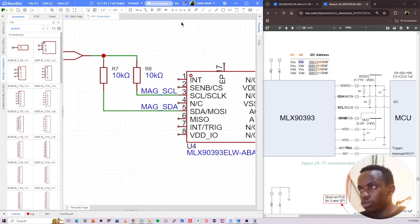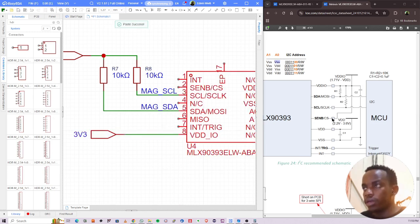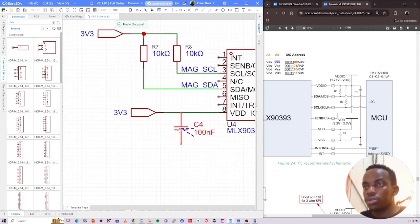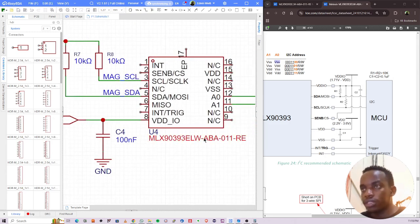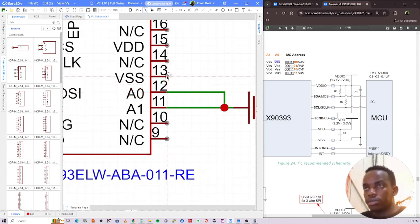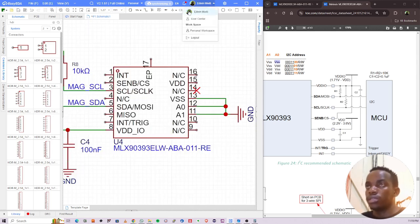Okay, so we have handled this part right here. Next thing we do is we supply it with power here and filter it with a 100 nanofarad capacitor, which is right here. Copy that, paste, to ground. So I'll add ground here. The next thing is obviously the SS. Where's the SS? It's right here. So I can just connect this to ground like that.